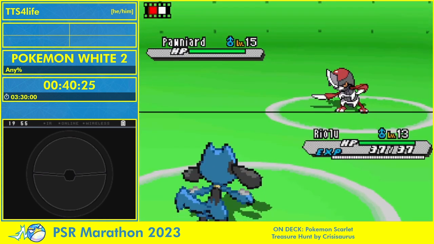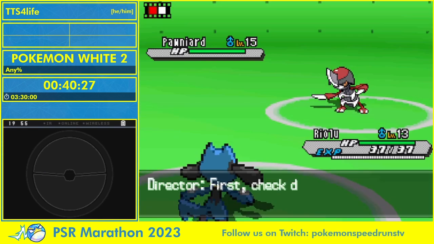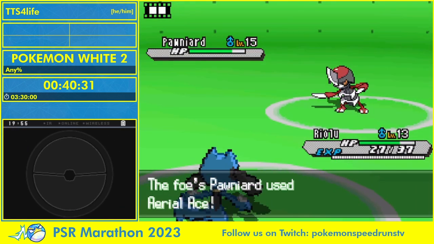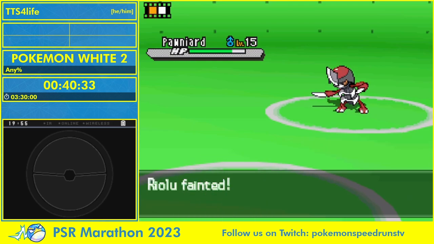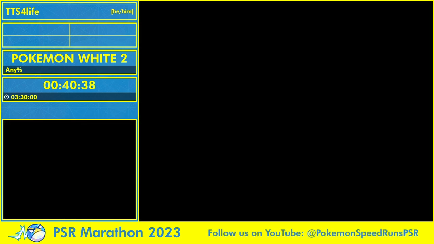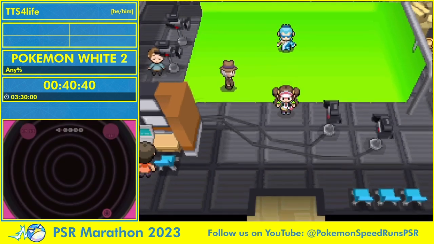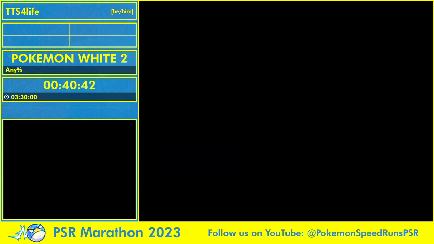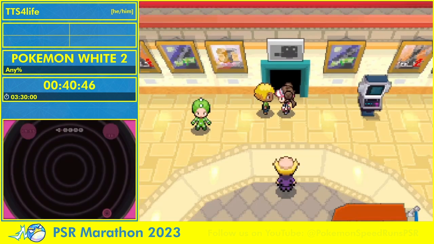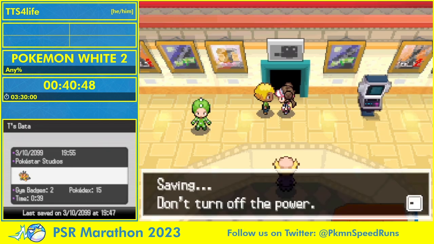Since we are using Ice Punch against Poniard, there is a 10% chance for it to become frozen. If it does freeze, what happens is that the movie gets cut early. The director's like, yo, what the heck is this? And cuts the movie off early, so we get a little bit of time save, not having to watch Riolu die out. But freeze from an Ice Punch is only 10%, so it's not really worth going out of your way to attempt to make that happen. It's definitely not reset-worthy.